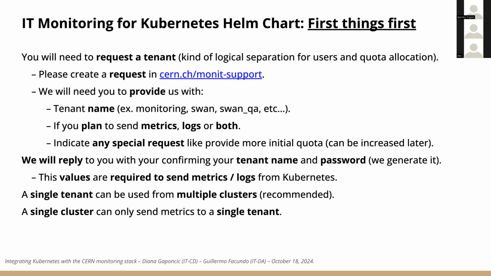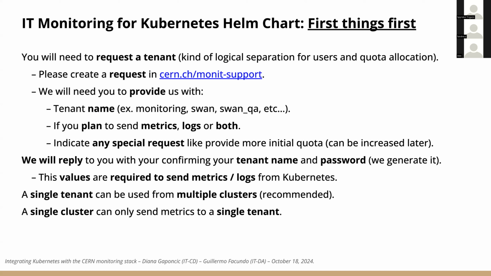And we will reply to that. Maybe not within an hour, of course, but we will reply and we will give you a tenant name and a password. This is all the data that you will need to send things to us, because in the Helm chart, the first thing you will configure is your username and your password. And from there, everything is configured in the backend to use those credentials. So two disclaimers here. A single tenant can be used with multiple clusters, and actually we recommend using a single tenant for your team.